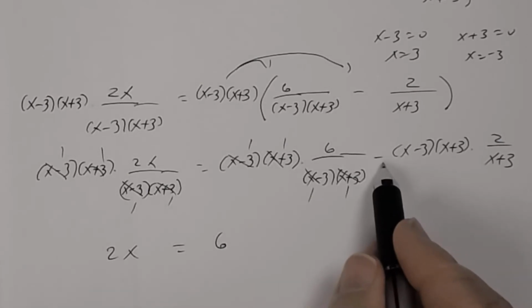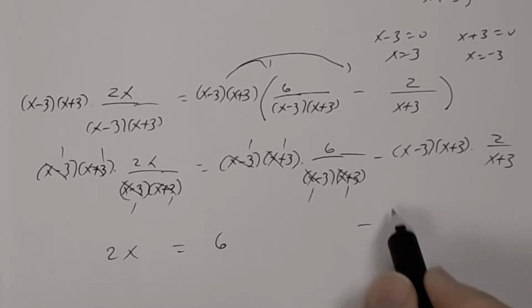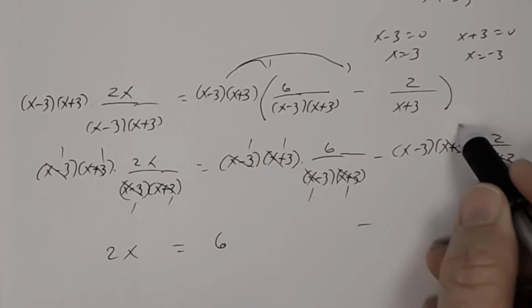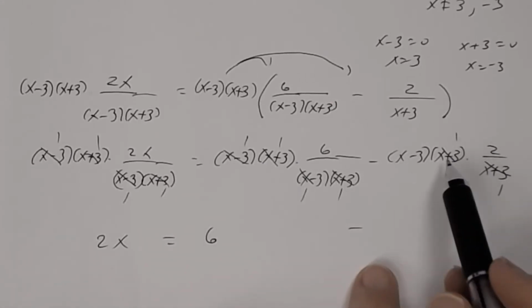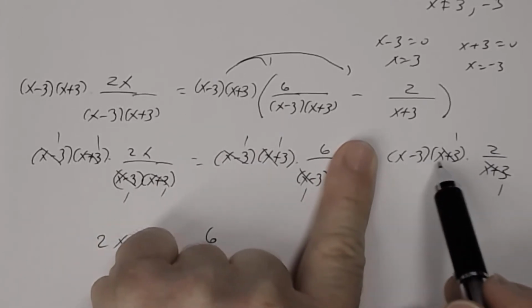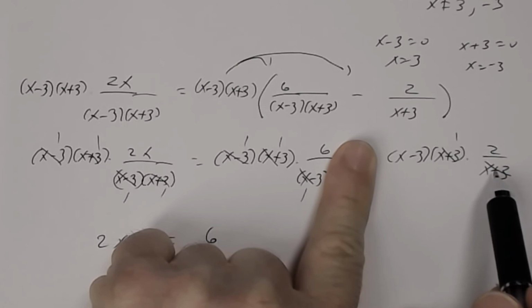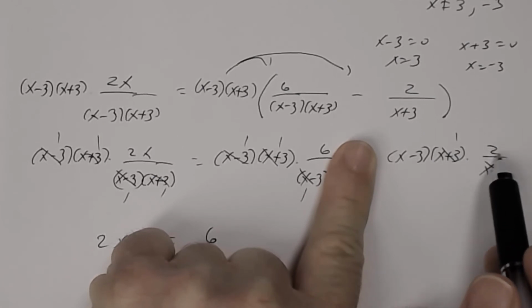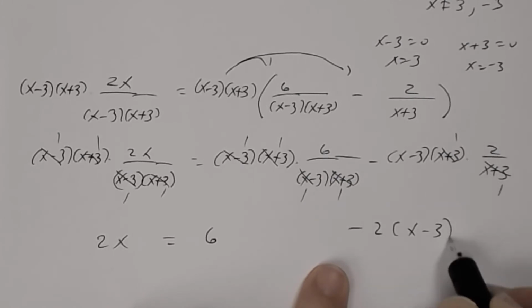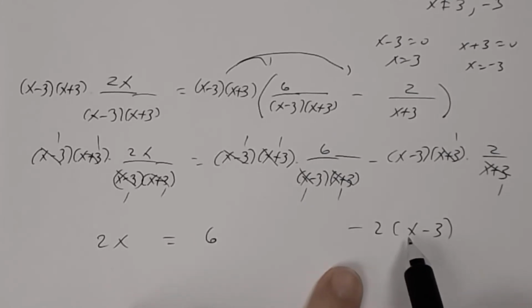Now be careful over here. Subtract. The only thing that reduces is the x plus 3's, just like this. Now be careful. You see how when I cover that subtraction symbol right here, I have x minus 3 times 1 times 2. So rewrite it where it's 2 times x minus 3. So it'll be minus 2 times x minus 3. So that's how you needed to have rewritten this. Now you can distribute the negative 2.